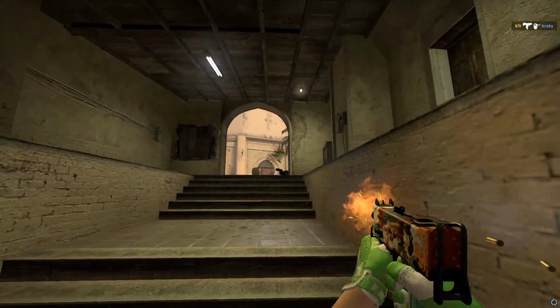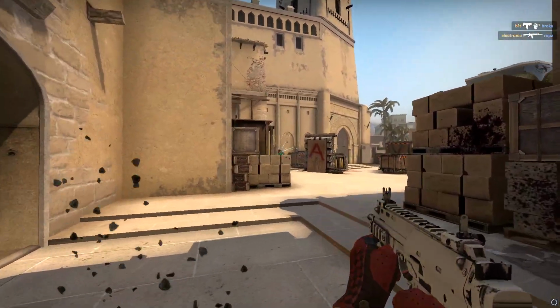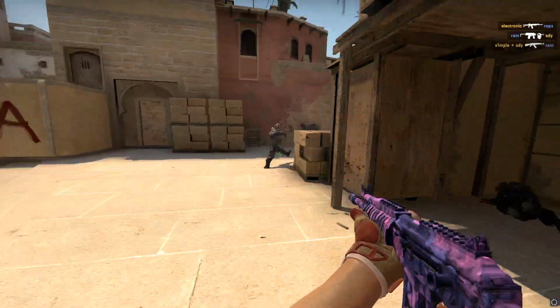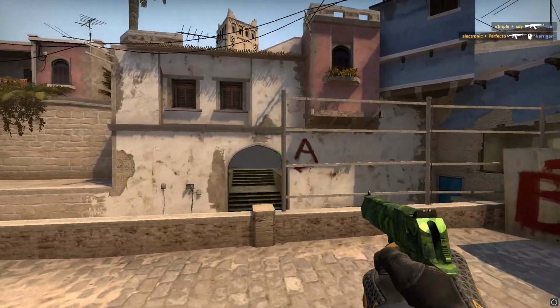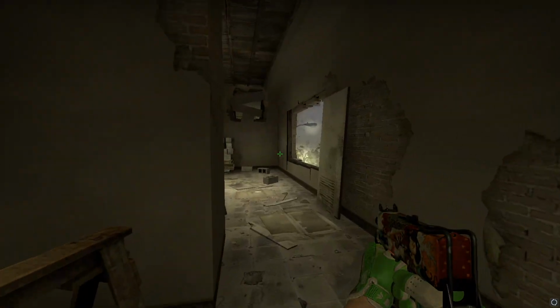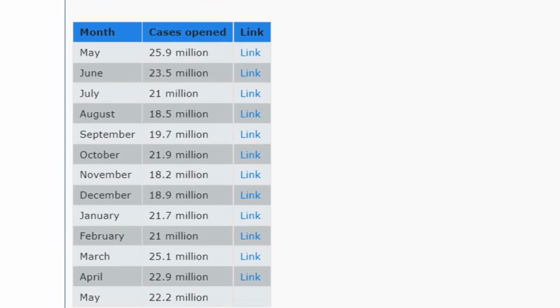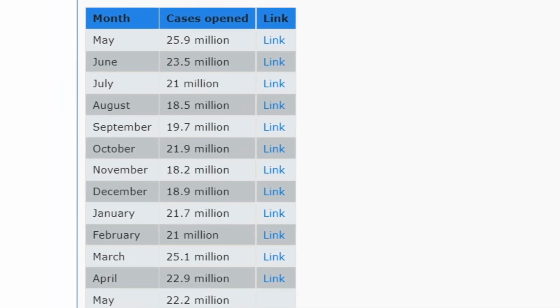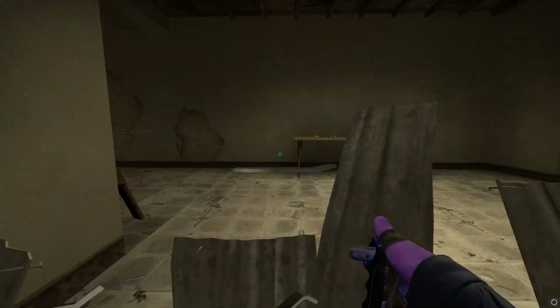I mean, it literally tells you the number unboxed a month, and you could compare that to the numbers unboxed in past months, how price has gone up, and how, I guess, the numbers unboxed have reacted to that. Stuff like that. You get the point. All the numbers are in front of you. But for example, if you're comparing different months, there's been 22 million cases unboxed in May, but only 18.8 million unboxed in June. So that's something you have to take into consideration for your calculations as well.